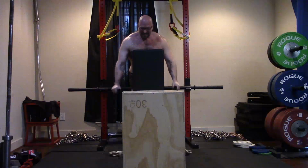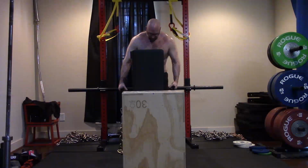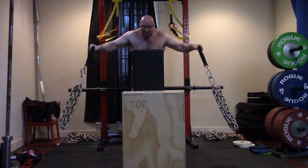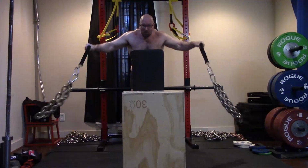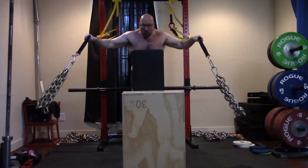My anterior delt got plenty of work today, especially with the overhead pressing. You know, we did all that close gripping, and we did the overhead pressing. It got worked. And this works it too. So again, here I want more of the focus to be on the side delt and upper trap. That's the goal. That's what we want.